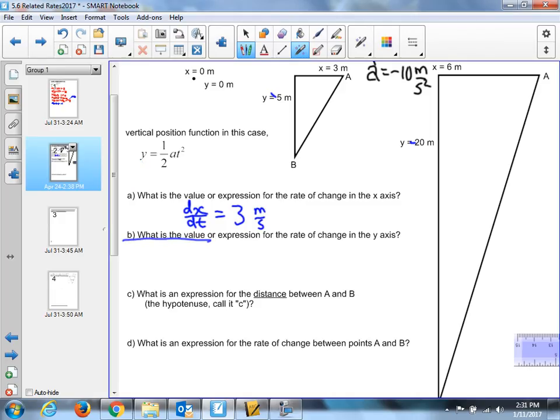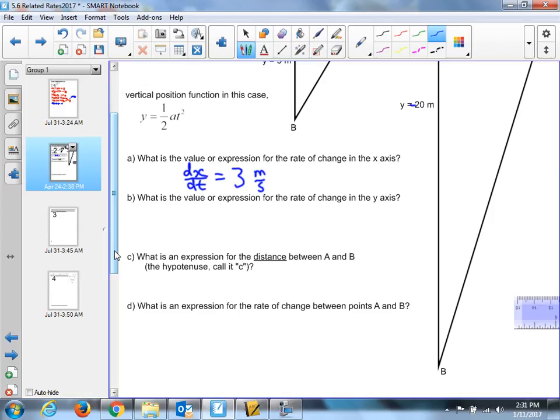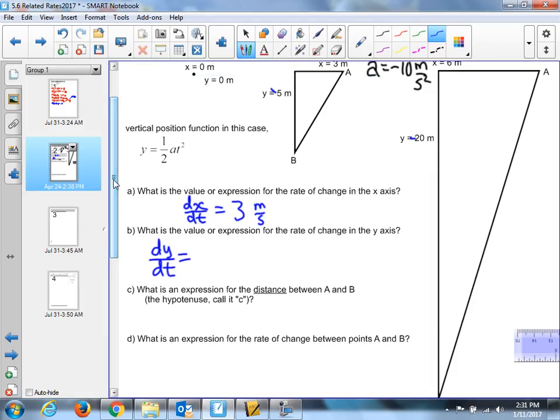The change in y over the change in time. So let's think of it that way. dy by dt, it's not a difficult derivative. 1/2 AT squared. Now the a is not a variable, we're told it's constant, it's gravity, negative 10. Let's just keep it as a and we'll sub in the 10 after. So AT, yeah. The square from t squared comes down, cancels with the half. So AT, which in this particular case, because it's a constant acceleration due to gravity, we're going to say is negative 10t.